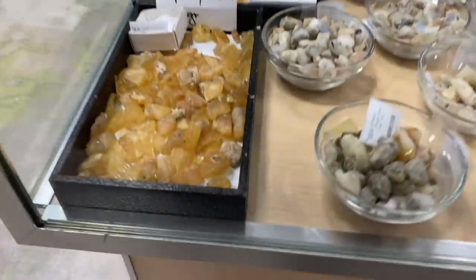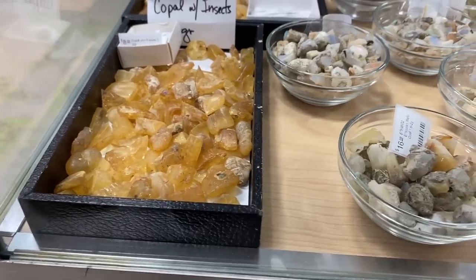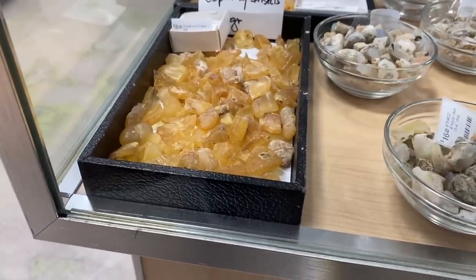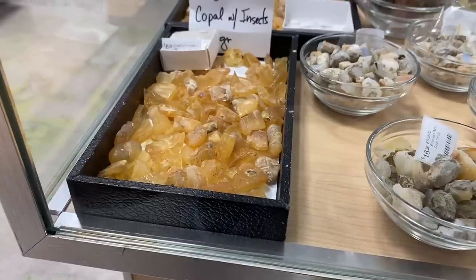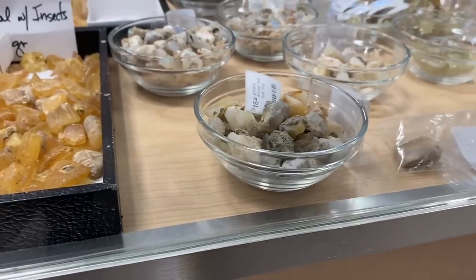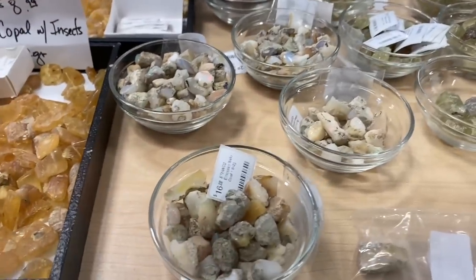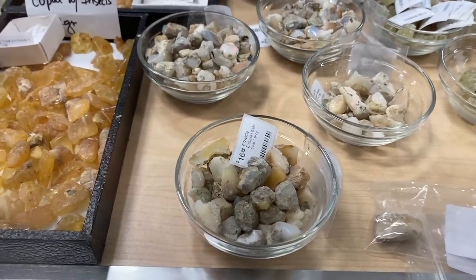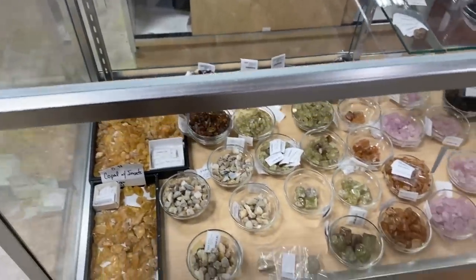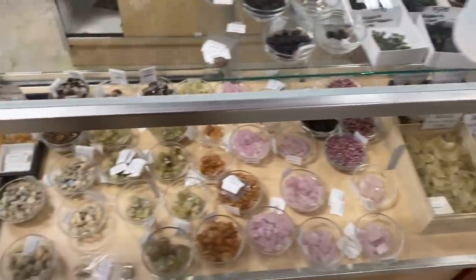Over here, looks like they have some higher end material, slightly higher end. Copal with insects. Not to be mistaken with amber. I believe copal is just an immature amber. Some Ethiopian opals. Are they hydrophane? Are they hydrophobic? I don't know. But they're pretty. I bought a bunch of this stuff that I'm pretty sure is hydrophobic, so it needs to be worked dry, which isn't a big problem. You can pretty much just use your lapidary wheels dry.